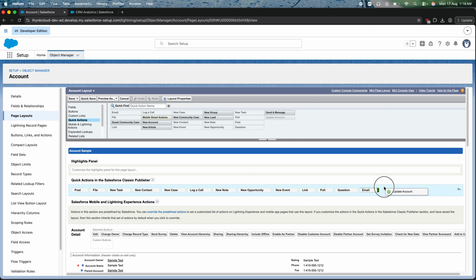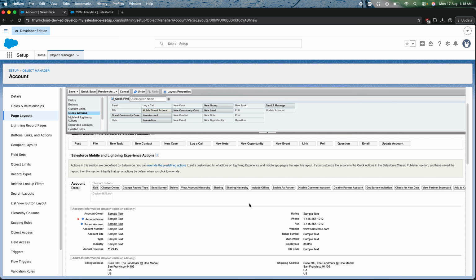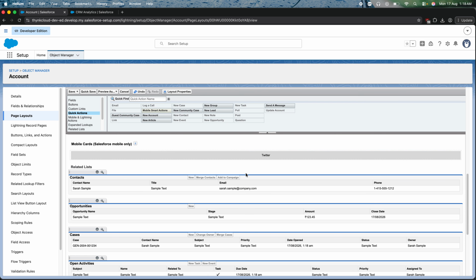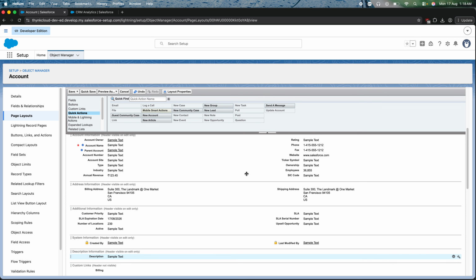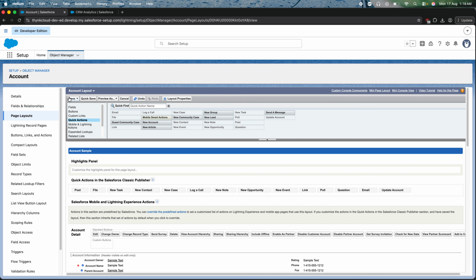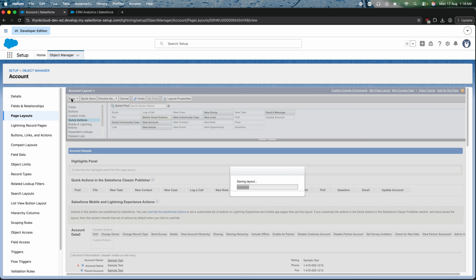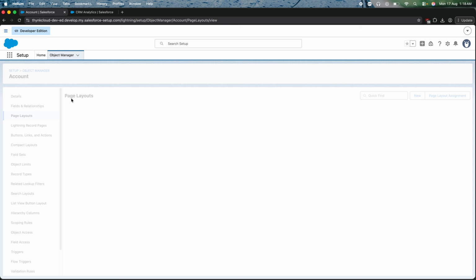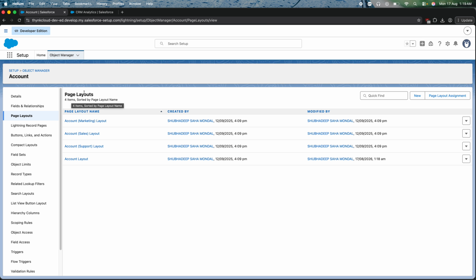We drag it, drop it, and it's there. And this is your basic page layout, which you use to see an account or something. Let's save this. Okay, so our Salesforce side setup is now complete.